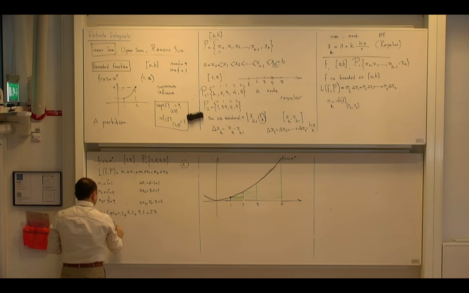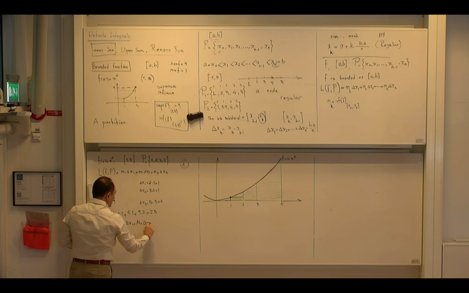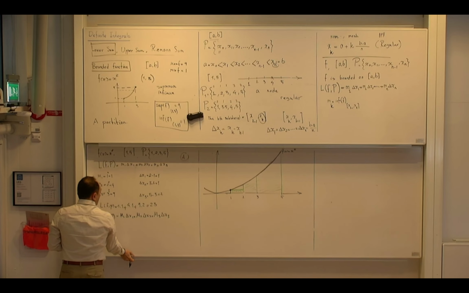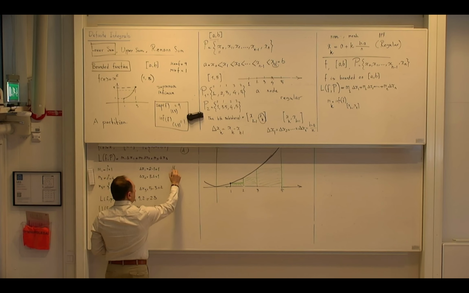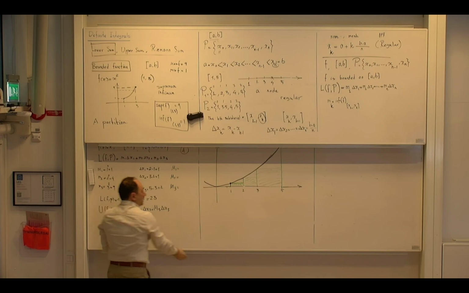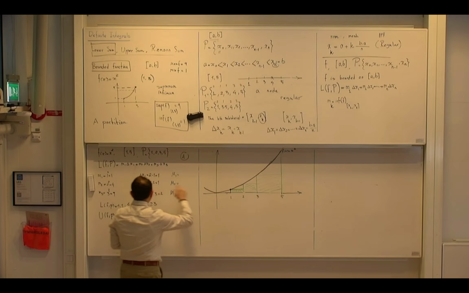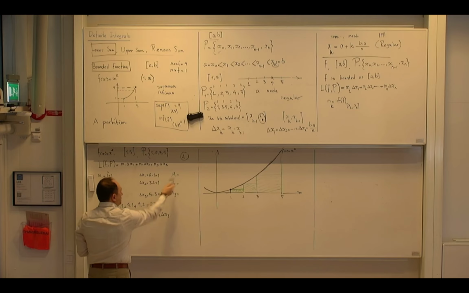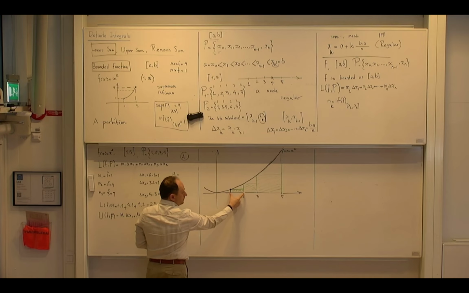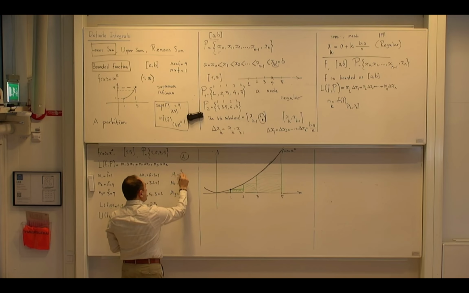So for example, in this case, it is capital M1 delta X1 plus capital M2 delta X2 plus capital M3 delta X3. Yes? Okay. Now, the deltas are the same, so I need to calculate M1, M2, and M3. Can you do it for me? Now look, I go to the first interval, but instead of picking the infimum or minimum, this time I pick the maximum. Can you tell me what is M1? I am on this interval, but the highest value is this, 4. Yes, it is 2 to the power 2, which is 4.